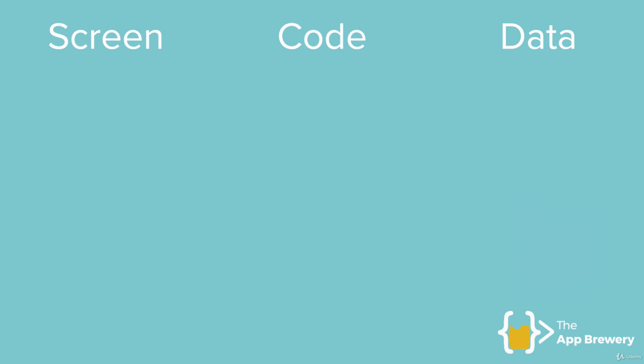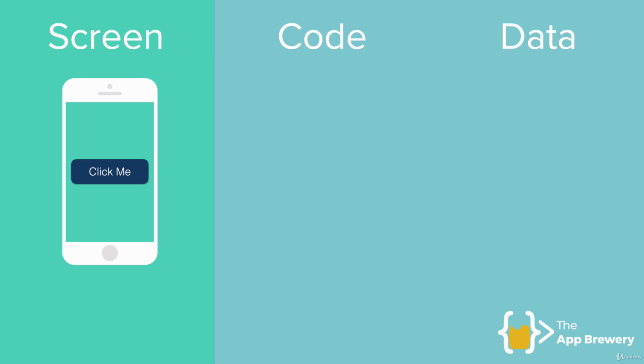So there's essentially only 3 components to every single mobile app. There are the user interface elements that you see on screen. So that can be things such as buttons or images or toggles and sliders. And when we first build our app, we're going to set up the screen. So we're going to drag on some buttons, place it in a location that we think makes sense, and then add images or add other interface elements to the screen.